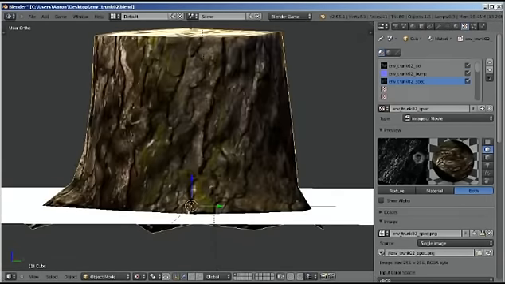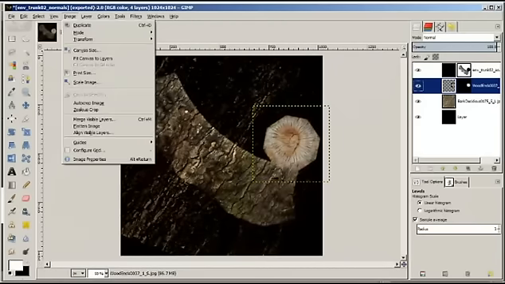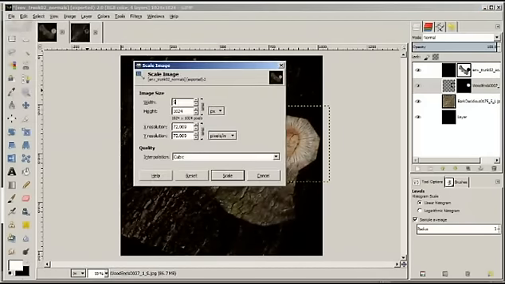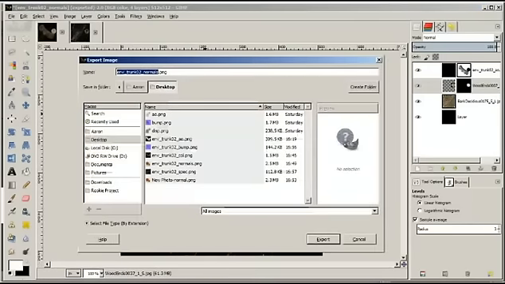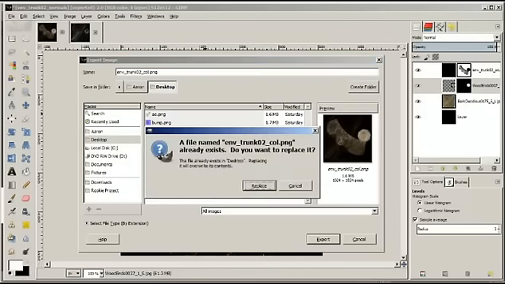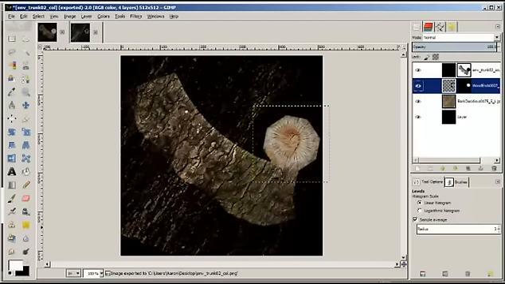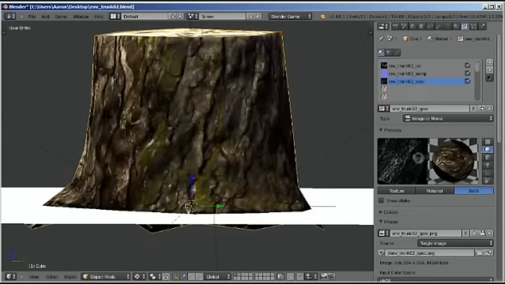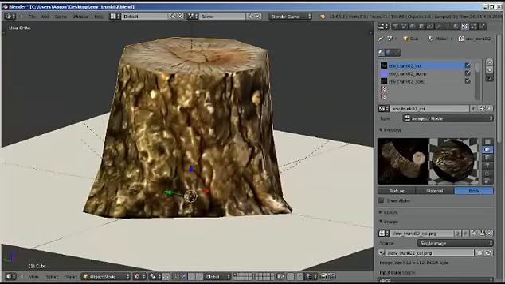Alright, now my color finally. Put this back on. Image, Scale Image, and only 512. The color texture is bigger than the other maps just because it carries a little bit more weight as far as details go. So where I could get away with a lower texture size in the bump map and spec map, I can't quite do that with the color map. And it doesn't look quite as sharp, but still good, honestly.